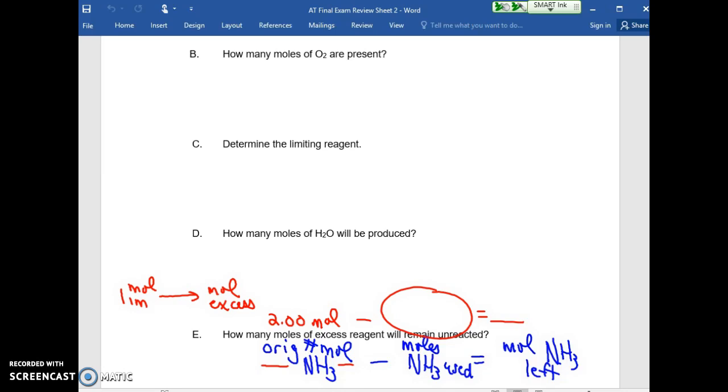Question is, how do I figure out how many moles of NH3 I used? Remember again, if I want to figure out how much H2O I made, or how much NH3 I used, I have to base it on the number of moles of limiting reagent that I actually used up. I used 2 moles of O2. I need a conversion factor, which is going to take me to the number of moles of NH3 that I used. Well, if I look at this, I notice that you had 4 NH3s for every 5 O2s. So that's 2 times 0.8. That should be 1.6.